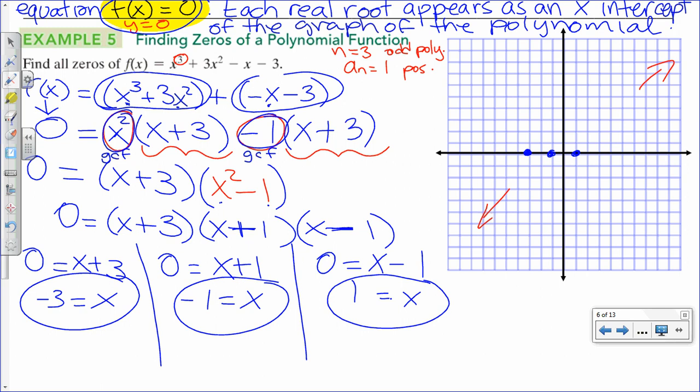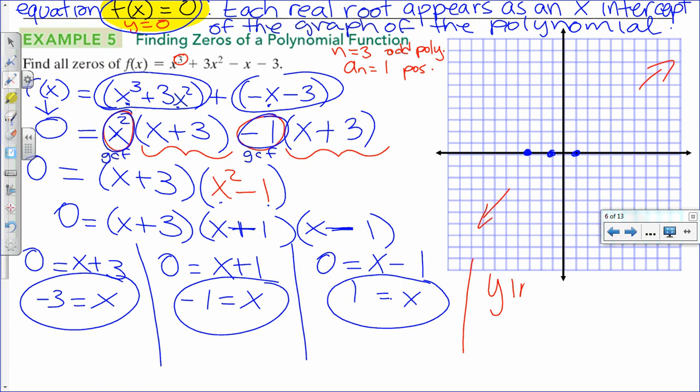See, and it is a degree 3, so that means that it could have at most 2 turning points. So I'm just going to do a very rough sketch. It's not perfect. Well, however, could we find the y-intercept quickly? I think so. Remember, if it's a y-intercept, that means that the x-coordinate is 0. So pretend you put a 0 for every x here. What are you left with? Negative 3. So the y-intercept is at 0, negative 3 here. So I'm just going to do a rough sketch here. See? Pretty cool. Well, I think it is. Yeah. You have negative 3.